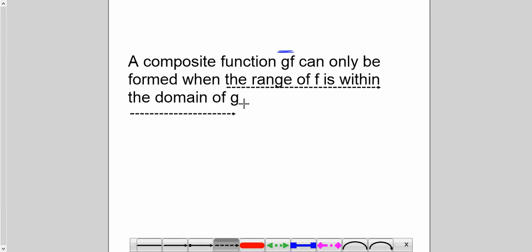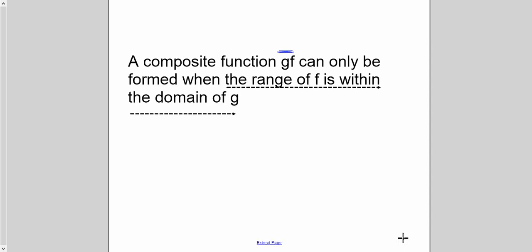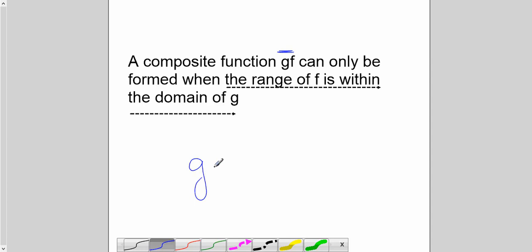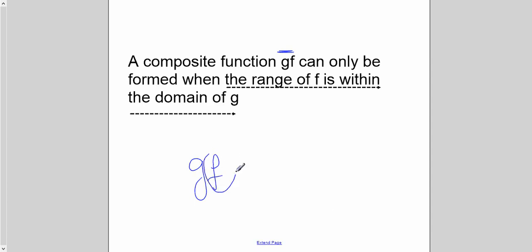But right now I will try to explain a bit here with the help of an easy example. When he's saying, okay, if you are writing g of f, then whatever is the range of this should be in the domain of this. This is what the meaning of the question is, right? So we'll see this in detail.